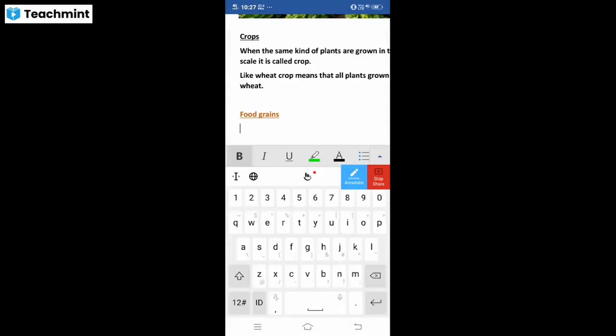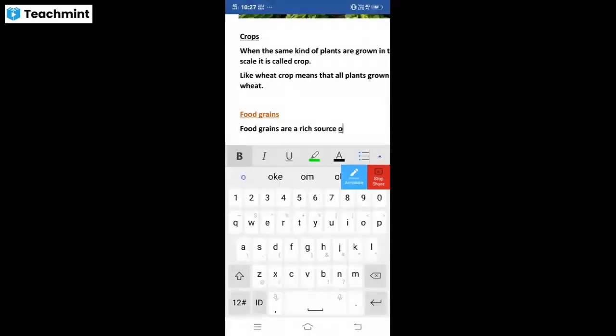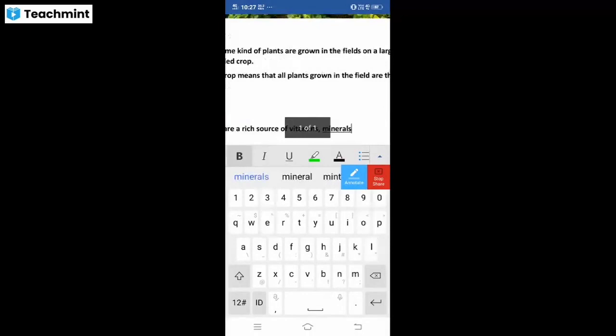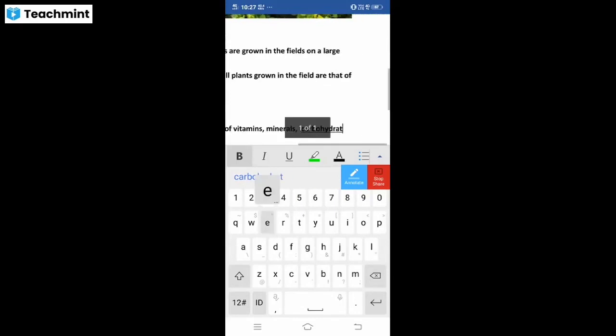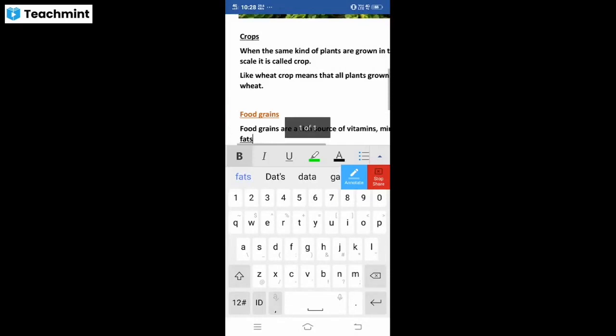Now let's write something about food grains. Food grains are a rich source of vitamins, minerals, carbohydrates, fats, oils, protein, and many others.